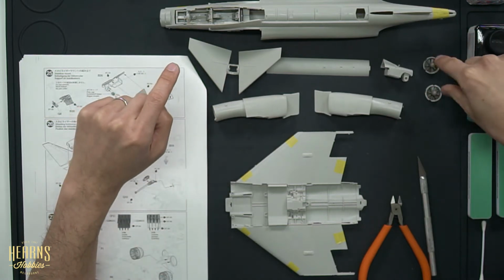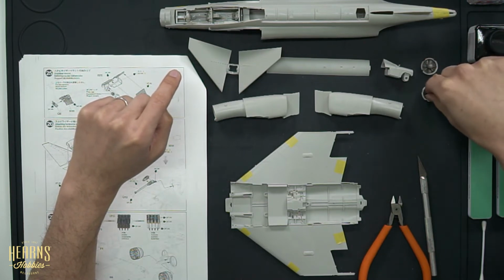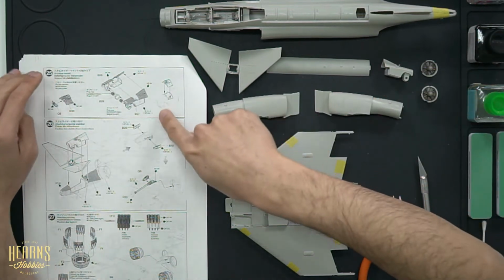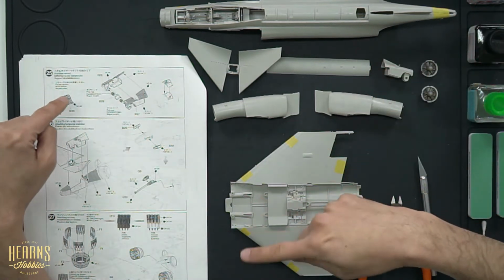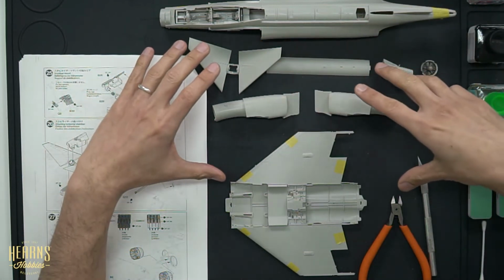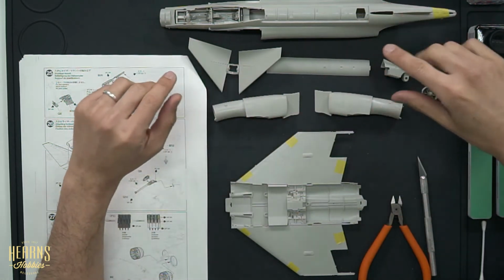And what I'm going to do is I think I'll clean up the wash a bit, make the details a bit more pronounced. We're going to do that with a touch of enamel thinners, which I've got here, cotton wool bud, and then we'll continue on with the build. So the build's a little bit different to the order. As I've mentioned in a previous build, basically I'm tacking this together and this will go all together by the end of this particular session.